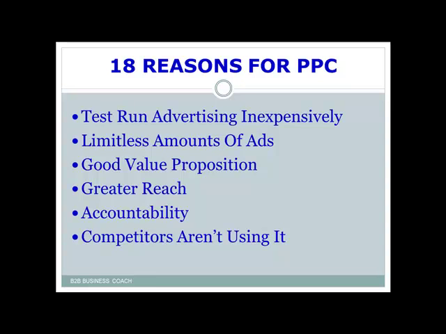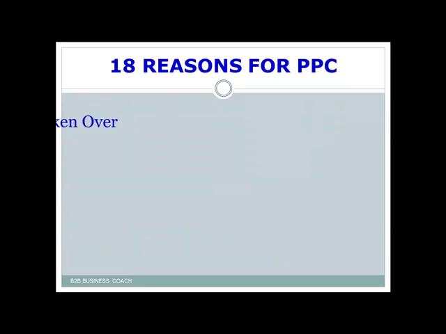Competitors aren't using it. If you go through and look, you'll find a lot of your competitors aren't using pay-per-click. And it's a great way. Advertising is still a very, very effective way to work in social media. And you'll find a lot of your competitors aren't very good at SEO either, but a lot of them aren't using pay-per-click. That's 12. 13.